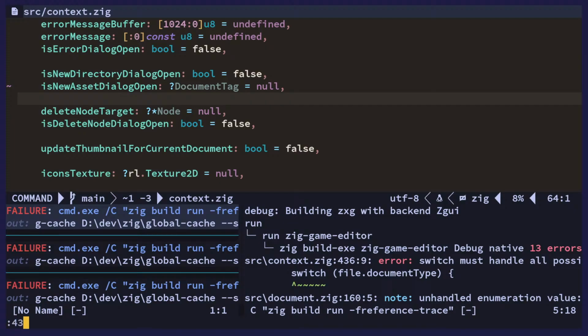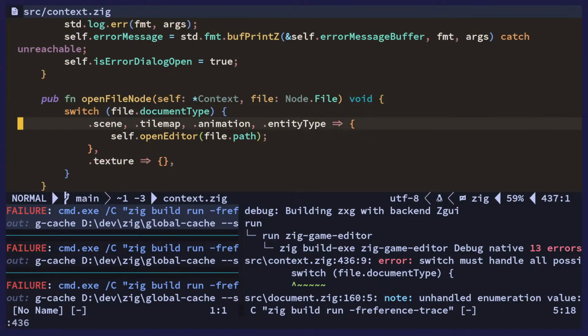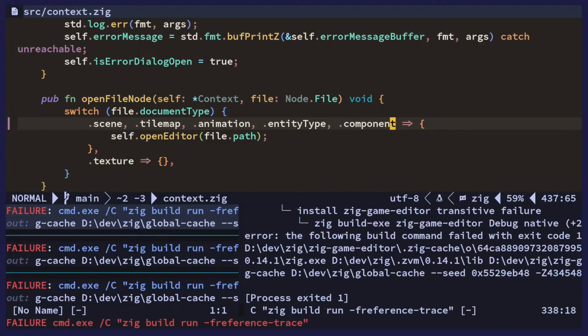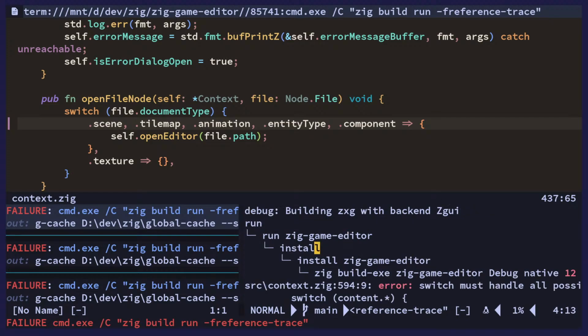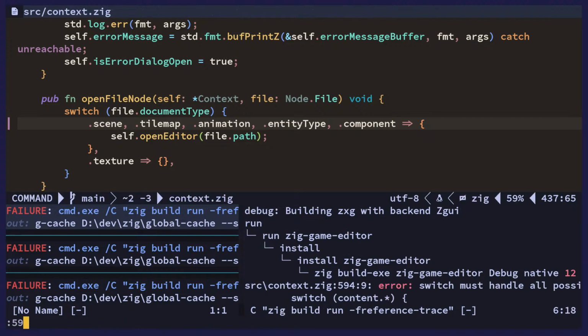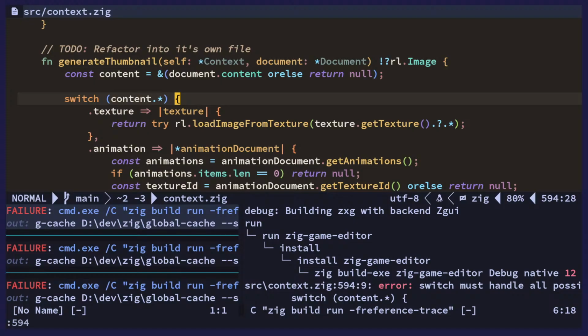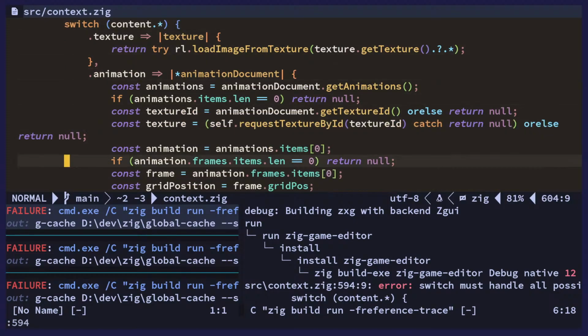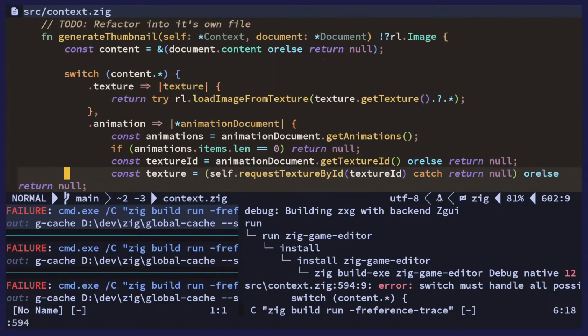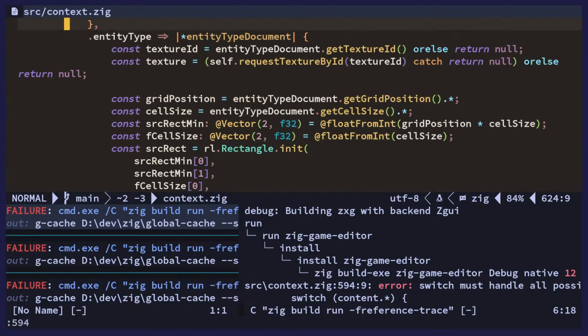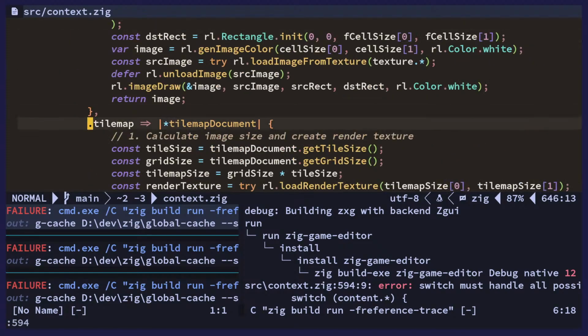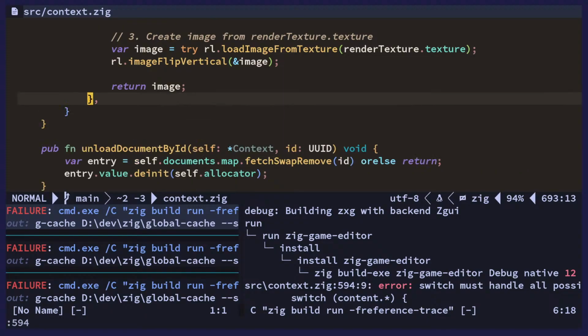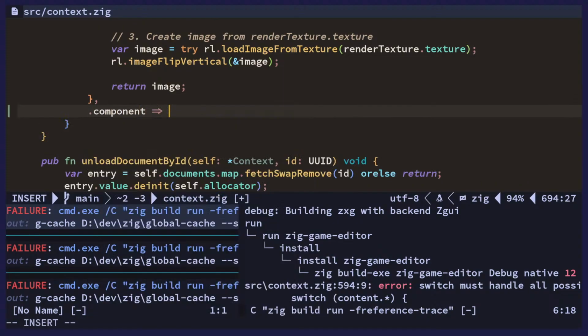As you can see here, for 36 we have a switch, and we can add component there. Then 594, generate thumbnail, that's right. So what was that to do? Refactor its own file, okay. This one is in a different order. Component. I am just going to return null here.